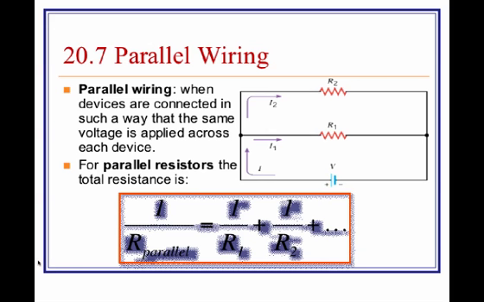Now, resistors or devices with resistance in parallel add together by fractions. It's kind of the inverse of what we saw before for the series. So 1 over the equivalent resistance is equal to 1 over the resistance of the first one, plus 1 over the resistance of the second device, etc. Now current splits at a junction. The total amount of current entering a junction is equal to the total amount of current leaving a junction. So the amount of current going through each branch is a little bit different, or can be.